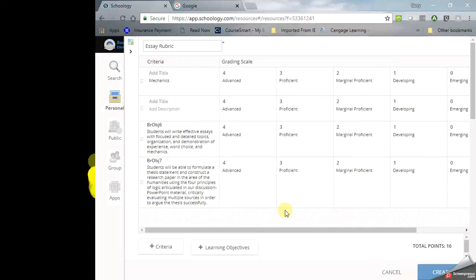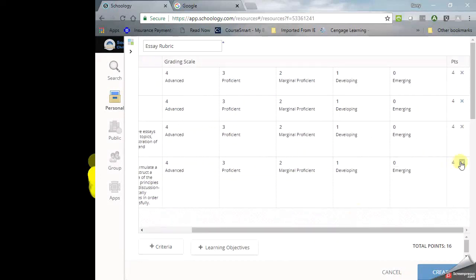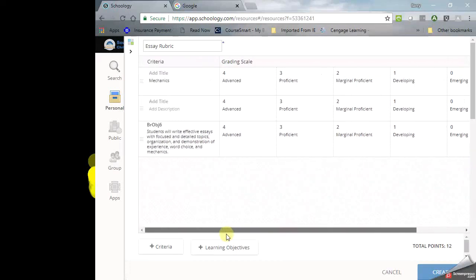If I make a mistake and I want to delete one, I go to the very end there and I can delete that entire row. In this case, I did that because I decided I just want that. Now when I assess this, I'll just be able to go through on the assignment and click on the appropriate grading scale in the rubric, and that will automatically assess it on a 100-point scale, in my gradebook at least.